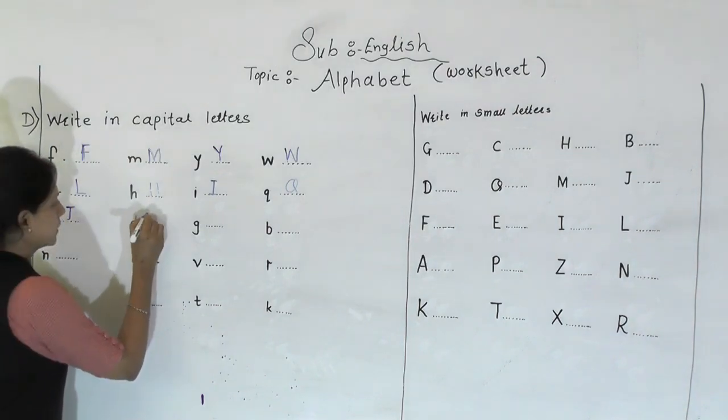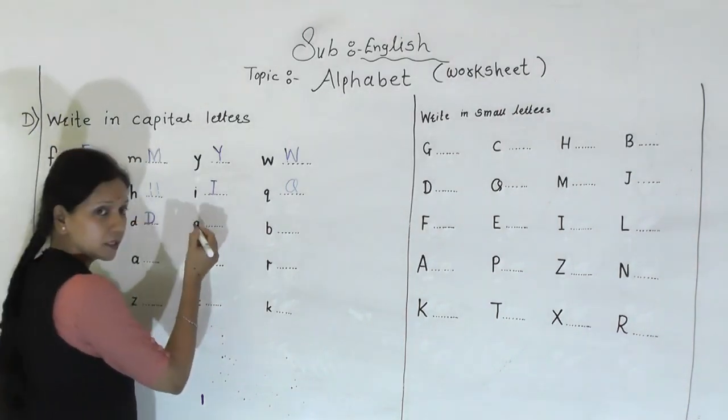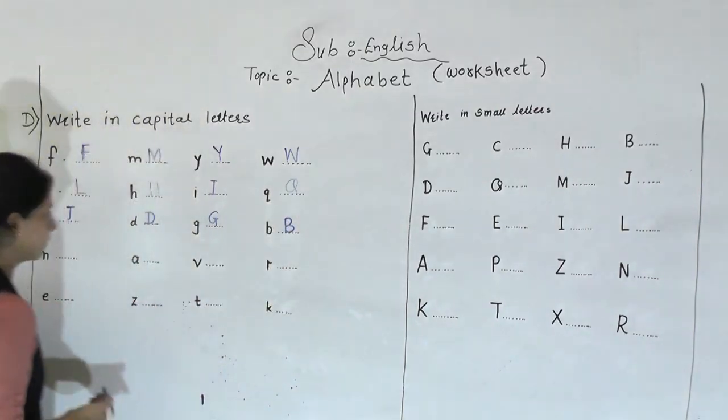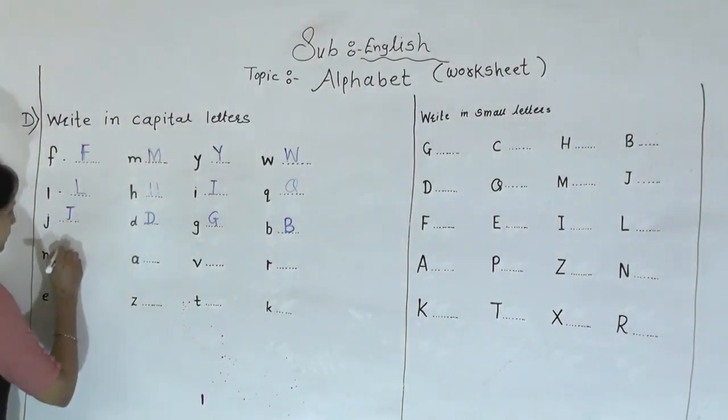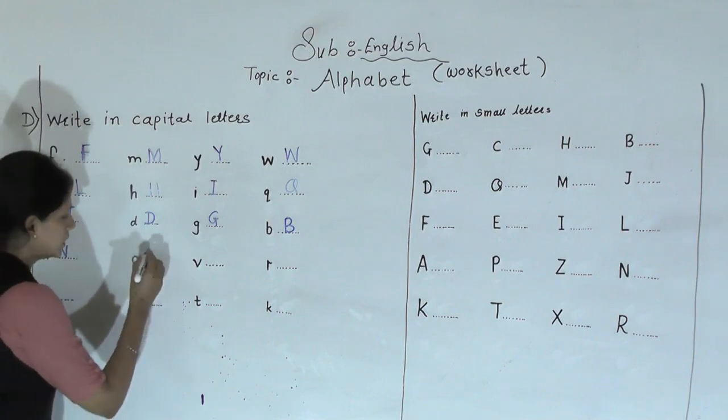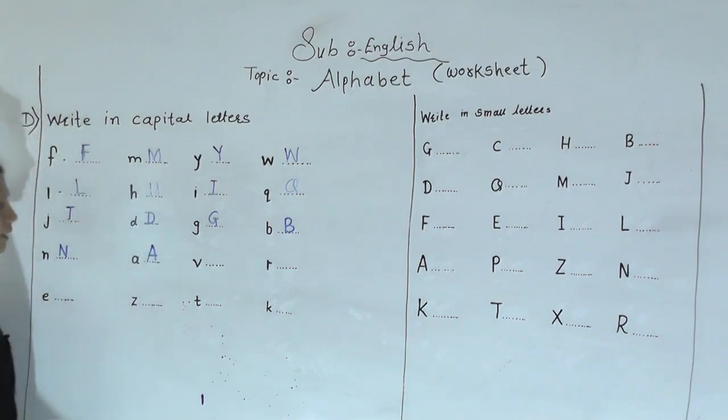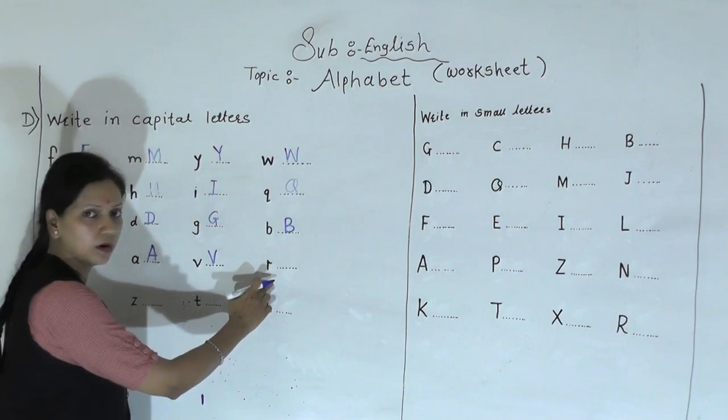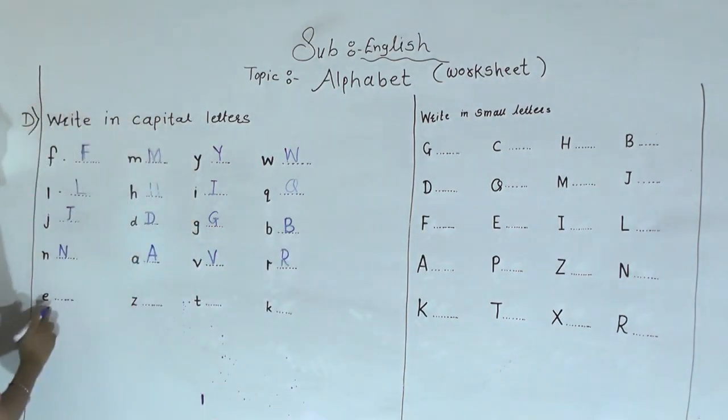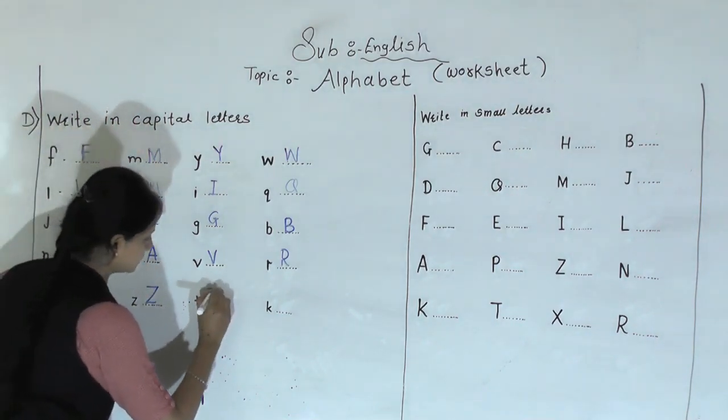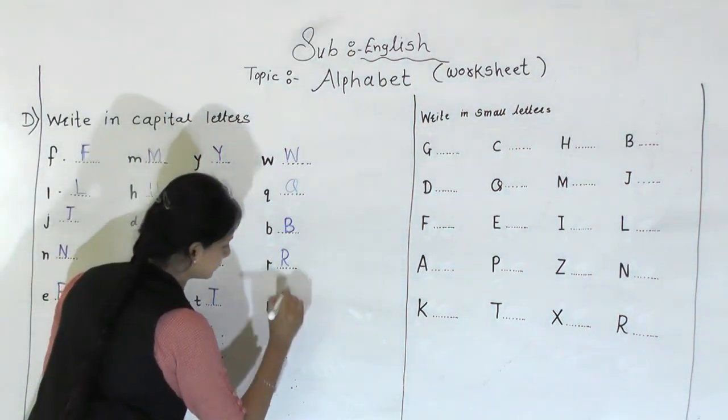Now D, capital D. G, capital G. B. Here you write down capital B. Then N, capital N. Then A, capital A. Then V, capital V. R, what sound is R? So capital R. Then E, capital E. Z, capital Z. T. And capital K. What is this K sound? K.